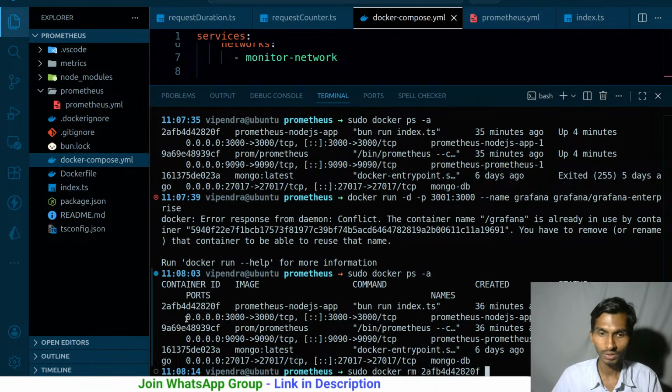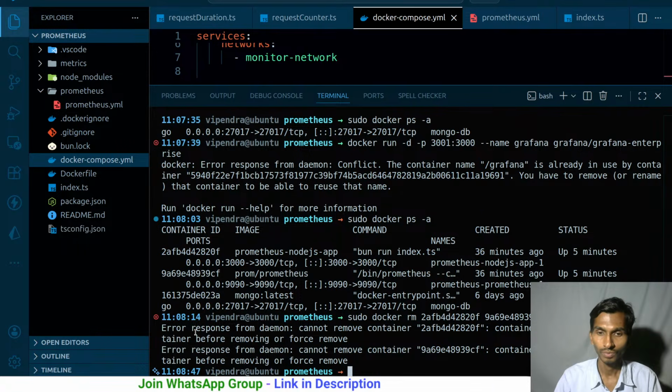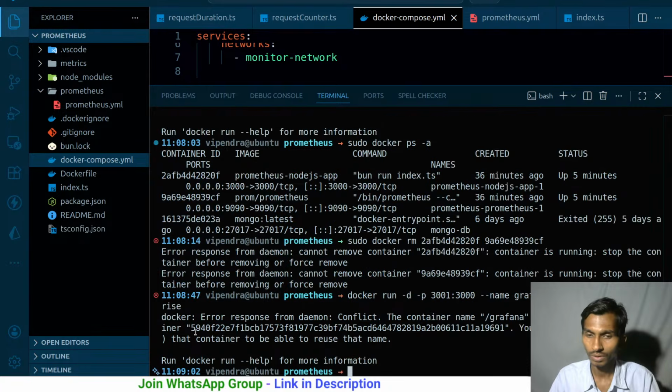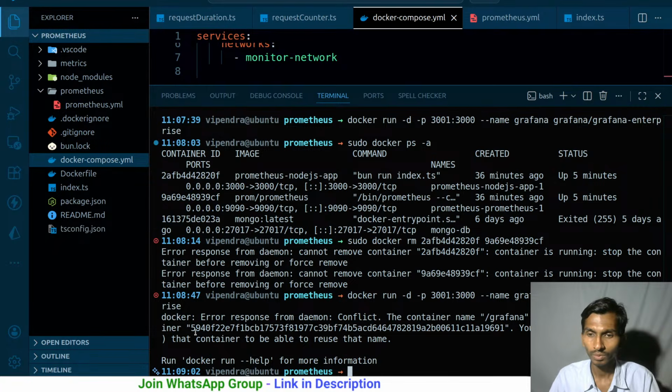I'm gonna be removing this, and I'm gonna be removing this. Container is still running. Yeah, that's right. So what is the problem? Docker run -d 3000 Grafana. Error conflict. The container name Grafana is already in use by container this. You have to remove or rename that container to be able to reuse that. Sudo docker compose down.